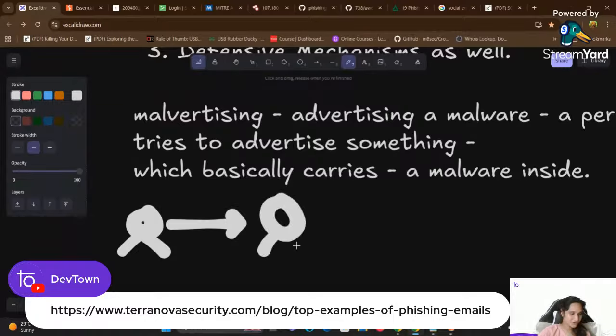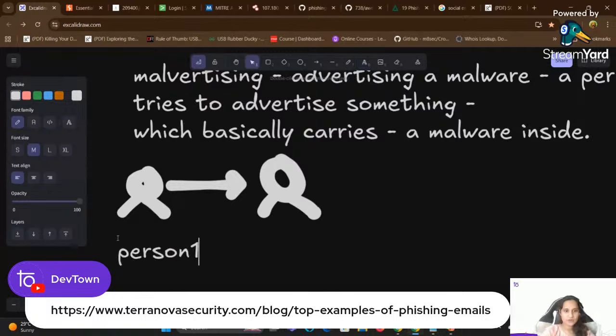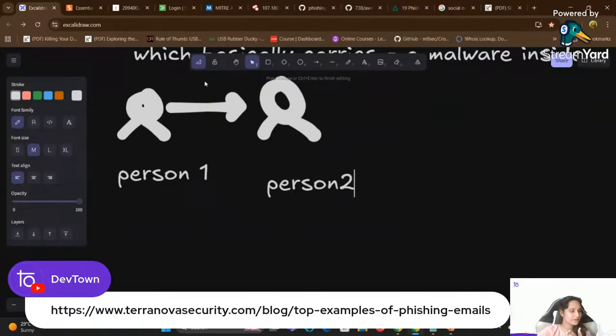Yeah, good old MITM. Exactly. You can say this is portion number one and this is portion number two. What actually happens here is that this is person one and this is person two. While the data is being transmitted from one person to another, what's happening, guys? There is a person sitting in the middle of both of these persons, and when the data is being transmitted, well, we are going to learn MITM also.